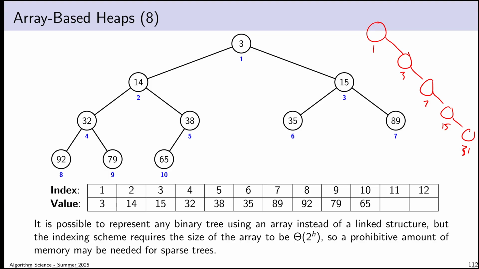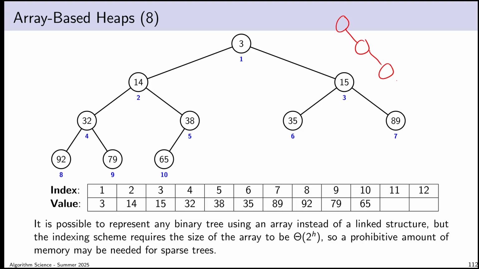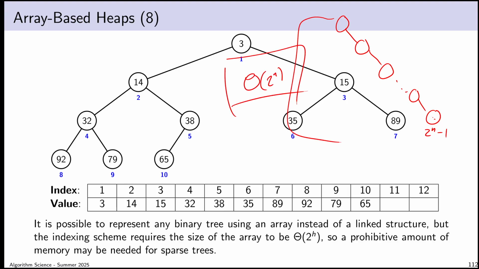Okay, this is a bit nasty though, because I have a tree. If I store this tree, this sparse tree, in an array, then I have to have an array of size 31. But I only have 5 elements. And if we extrapolate this a bit, you might observe over time that if I have n elements and they all lean to the right, then what I'll end up with is the last index will be 2 to the n minus 1, which means to store only n elements, I need an array of size big theta of 2 to the n. Yikes!